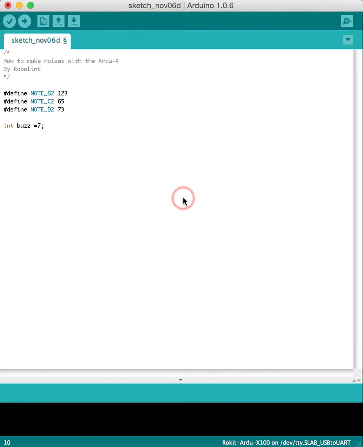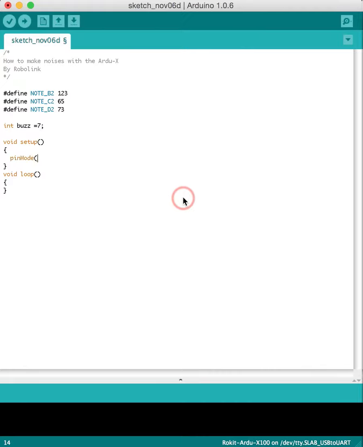From here, we're going to go onto void setup and void loop. In these setup and loop functions, you are actually going to write your code, and we will start by setting up the pin mode. The pin mode will specify that this is either an input or an output.